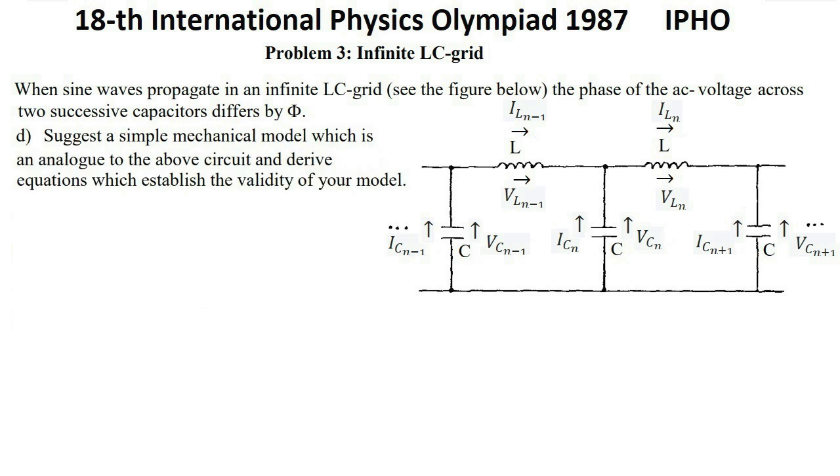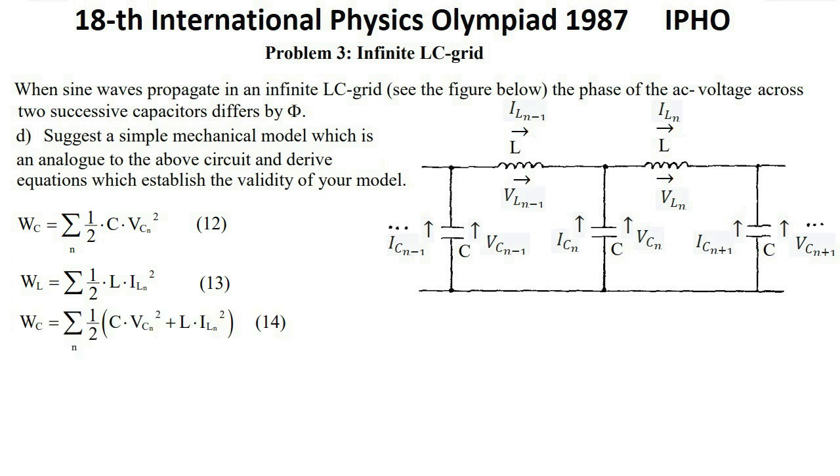Question D. Suggest a simple mechanical model which is an analog to the above circuit and derive equations which establish the validity of your model. Solution for question D. The energy is conserved since only inductances and capacitances are involved. Using the terms of A, one obtains the capacitive energy in formula 12, and the inductive energy in formula 13. From this follows the standard form of the law of conservation of energy, formula 14.